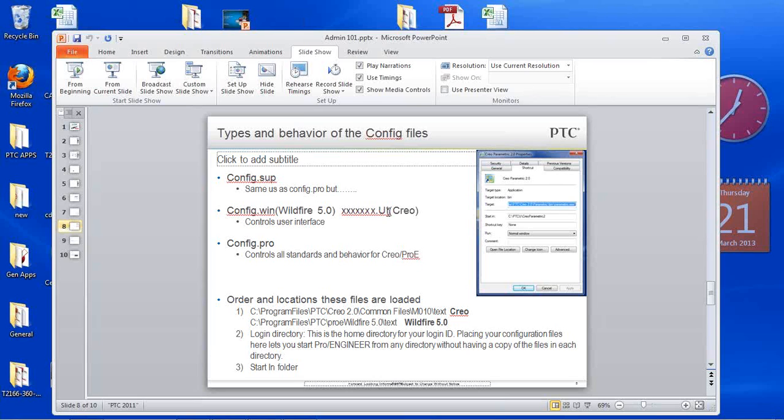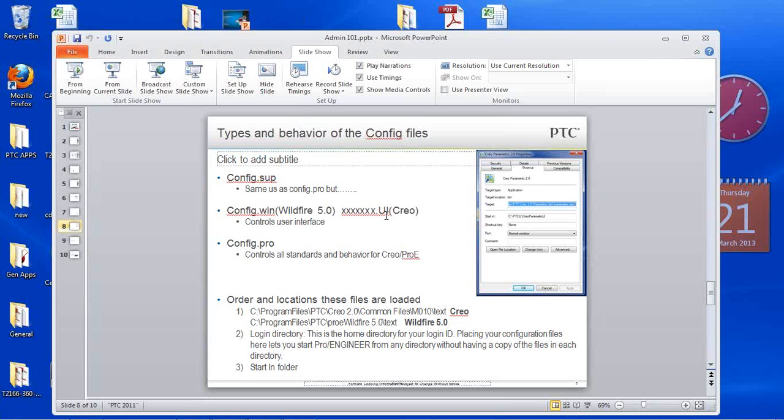So the Config.win has gone away, but they still behave exactly the same. So you have all of your interface objects, and then you also have your Config.pro and then your Config.sup. For those of you that have done some admin stuff before, everybody usually knows about the Config.win, and now the .ui. Everybody usually knows what a Config.pro is, but a lot of my users have not used a Config.sup.